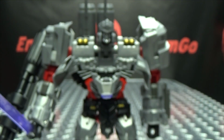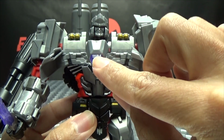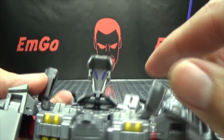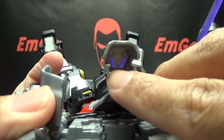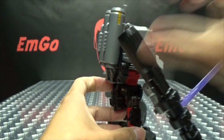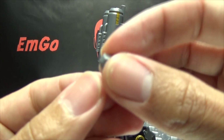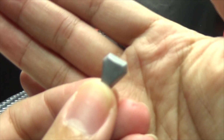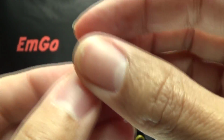So you have that. But if you do want to swap out this transparent purple chest piece, you just pop it out from the back. Pop that out. And you can replace it with this non-transparent chest piece right here.